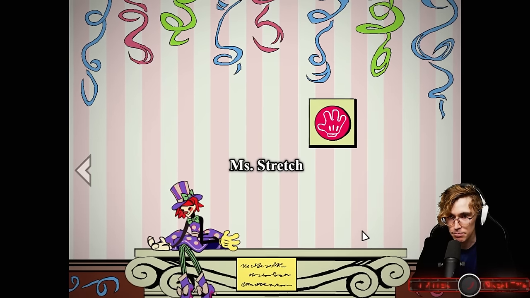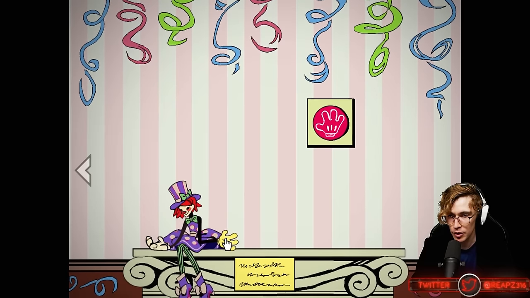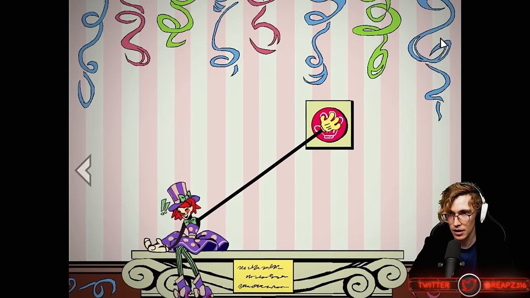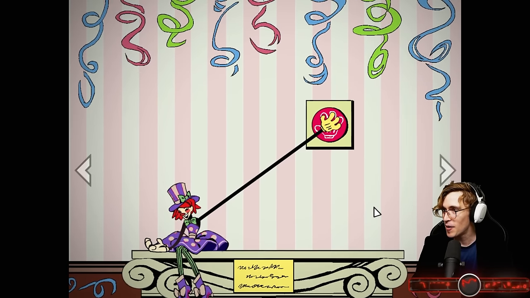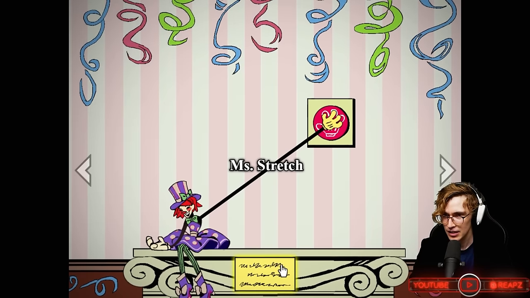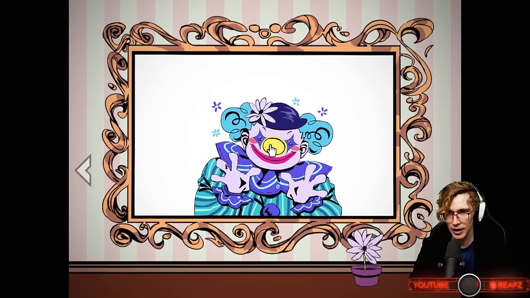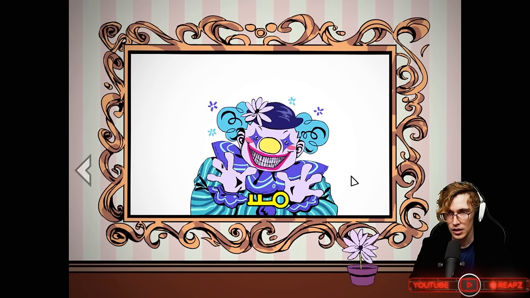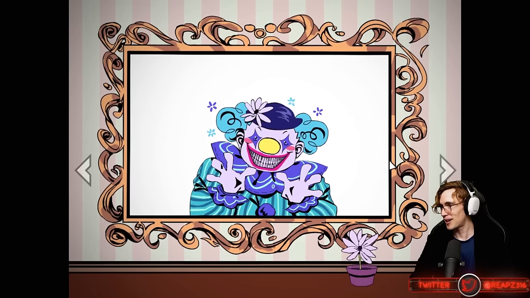What's this one? Mrs. Stretch. Okay. I'm guessing I've got to put her hand over here, right? Yeah! All right. Does it come in handy? Who knows? Who knows what's going to happen? It is Mrs. Stretch. All right, and grab your nose. Oh. Okay. Thank you. This is great.